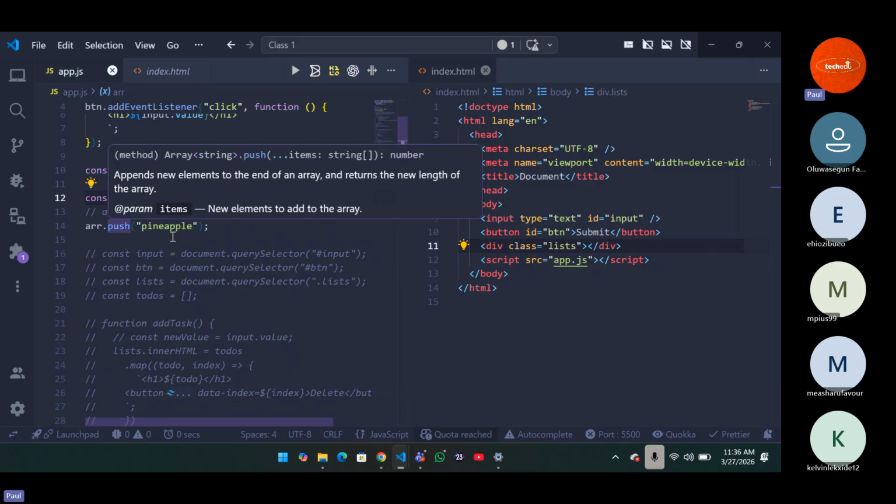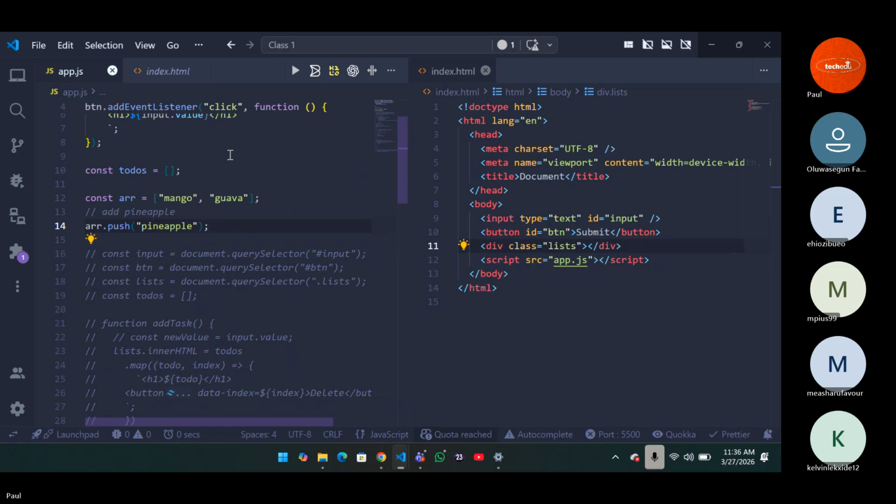We have a lot of methods, right? We have push, pop, shift, unshift, and they all have their work. So when we talk about push, we are saying, please help me push this particular data to the last part of this array. That's what push does.